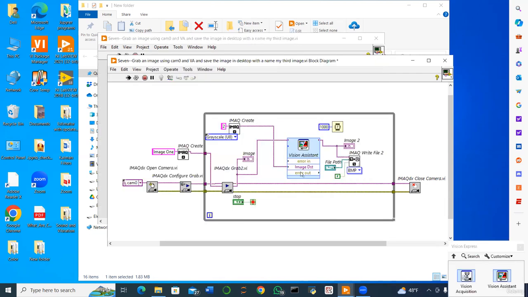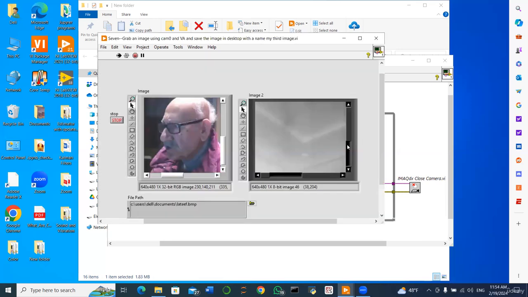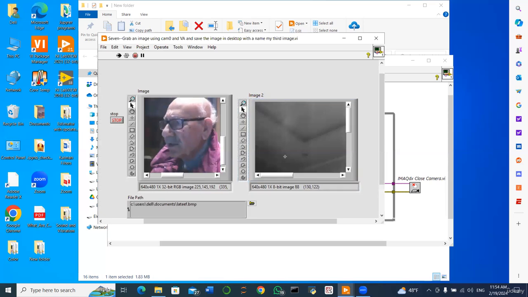And it is taken as an input to the Vision Assistant in order to be processed there. So we process the input image and get at the output a processed image, which is image 2, the grayscale image. Here it is.